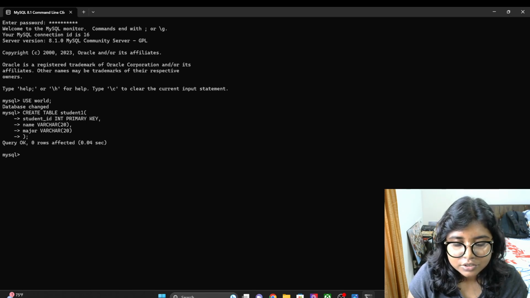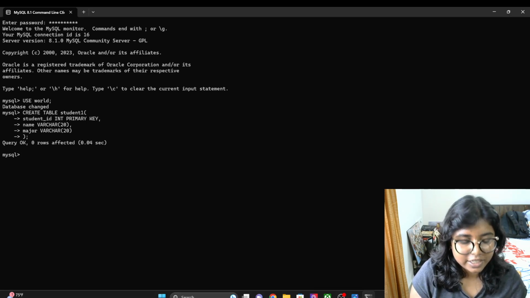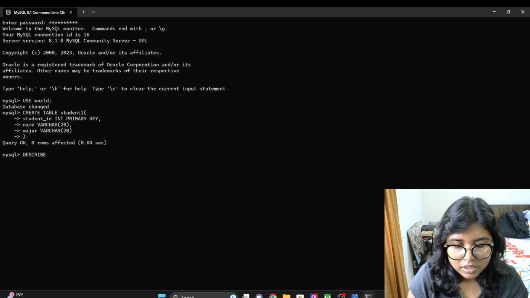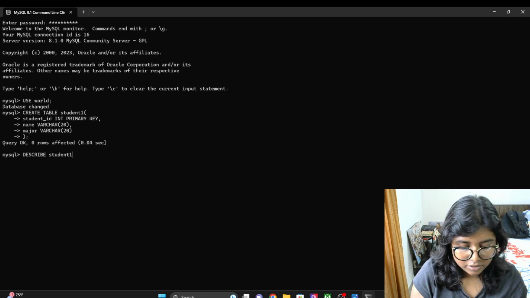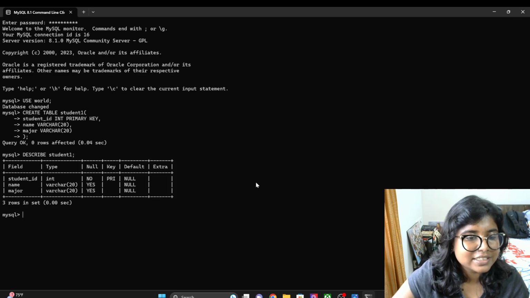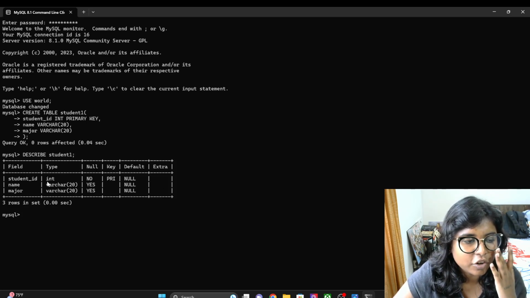Okay, so now if we want to see how the table looks, we use the keyword DESCRIBE student1. Now this is how the table looks that we just formed.